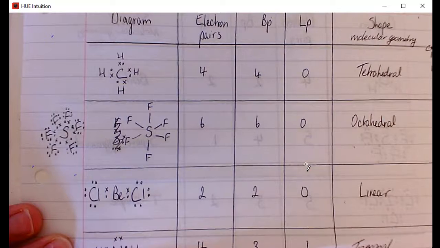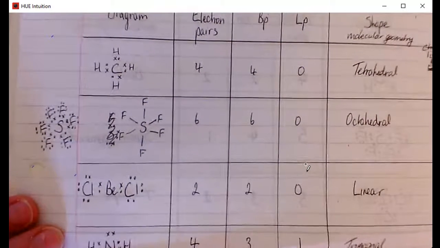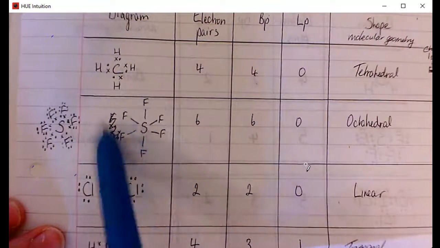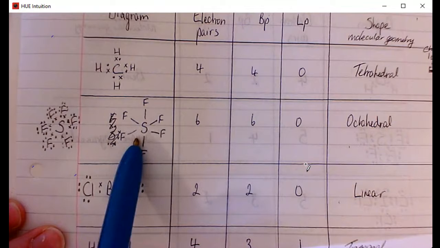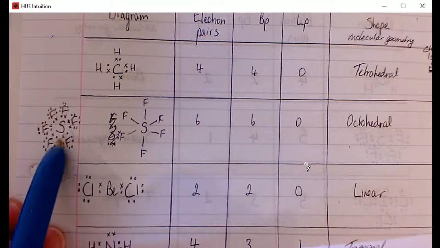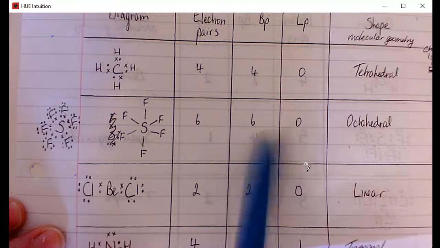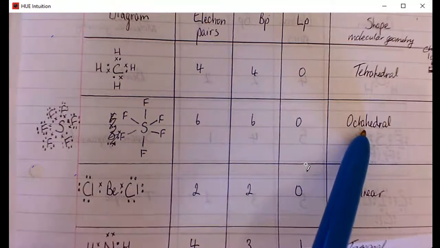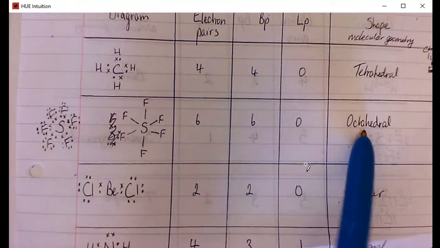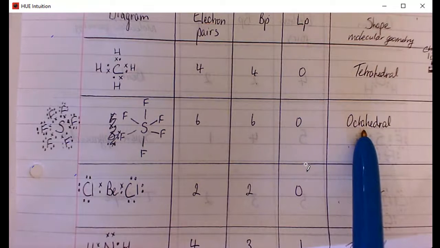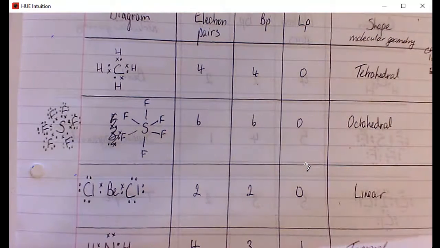It doesn't really matter. I would stick with probably the adjective describing the molecular geometry rather than naming the shape. What I want you to do is just complete that. So for sulfur hexafluoride you just do the line diagram, so you've got six electron pairs, they're all bonding pairs, and if you look at the table on page 10 to 12, you'll see that means it has an octahedral molecular geometry. If you could do that for all of those.